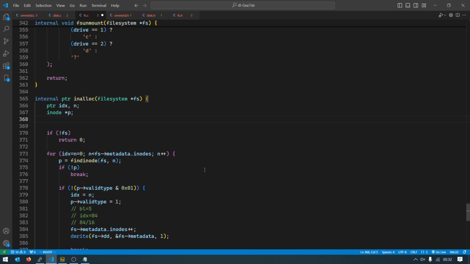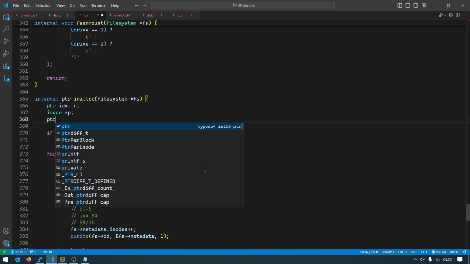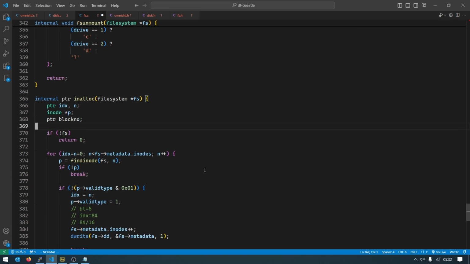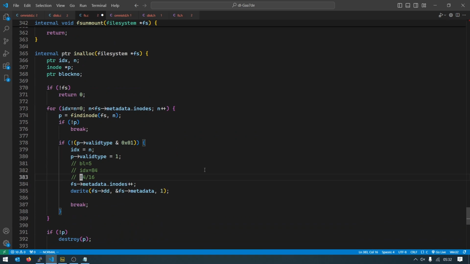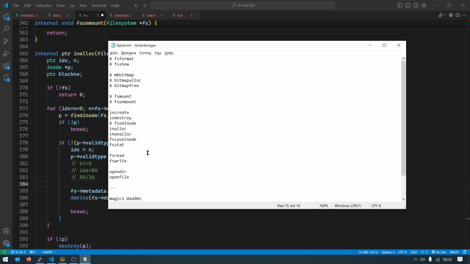So let's create a pointer block number. Well, we need this function, don't we? fs save inode.